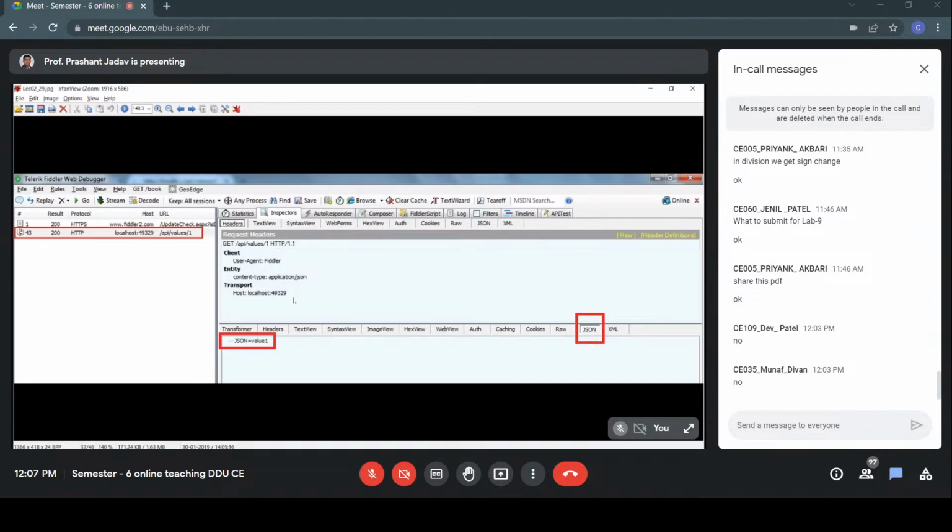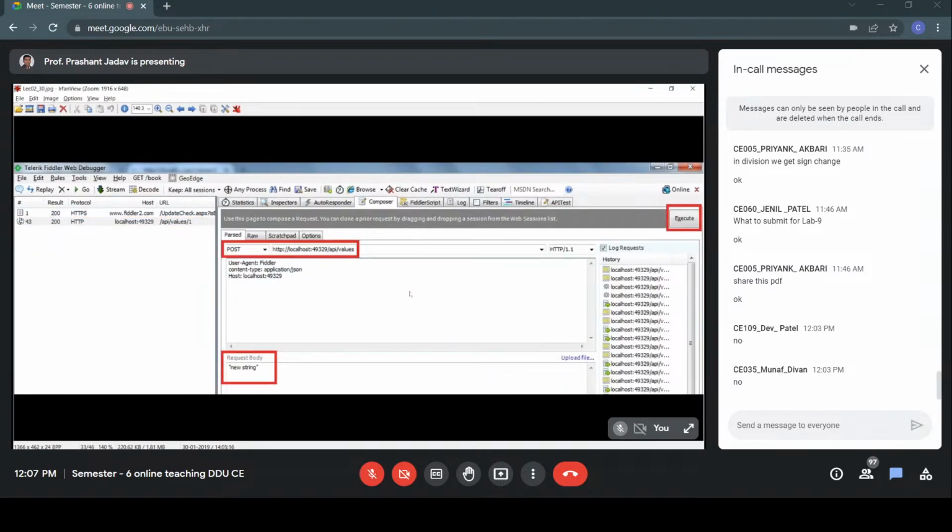And on the above, it is the request header. So this is a simple tool through which you can issue the HTTP request. So now we are selecting the post from the drop-down list. Instead of get, now we are selecting post, and the path name is API slash values in our URL. So it will match with the values controller, and post request.